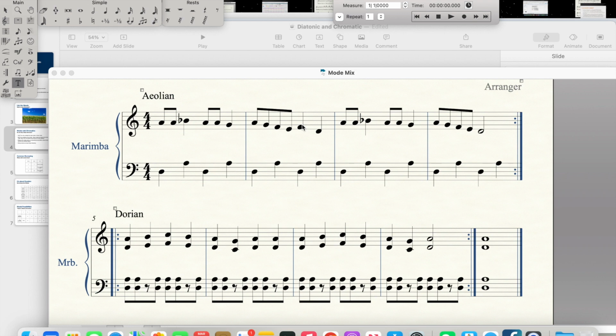So you can mix them up, and the reason he did this is because it avoids the tritone here. He's not implying any harmony, but he, or most likely Keetman, who wrote this, wanted to keep perfect fifths in the B section, not having a tritone in there. So the first part is Aeolian, the second part is Dorian, and here it is. It's a very satisfying little dance piece. Here we go.